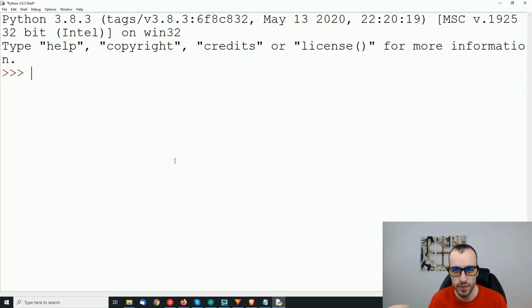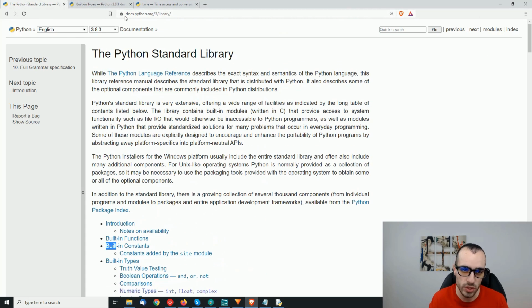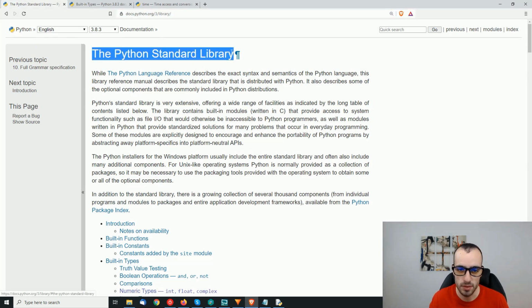In addition to the functions that we have seen till now, Python has what is called the Python standard library. The Python standard library has a lot of modules that we can use to make some more advanced operations with Python. So we can check it here. If we go on the official documentation, docs.python.org, then library, here we see the Python standard library.